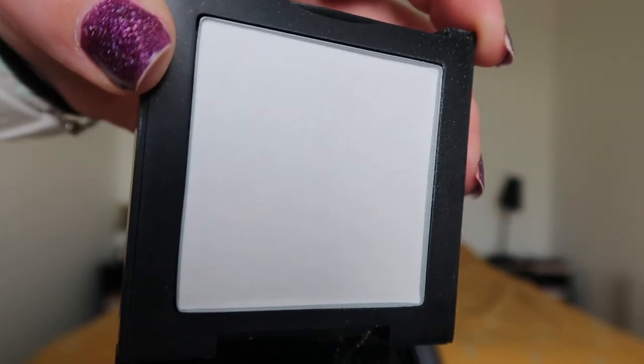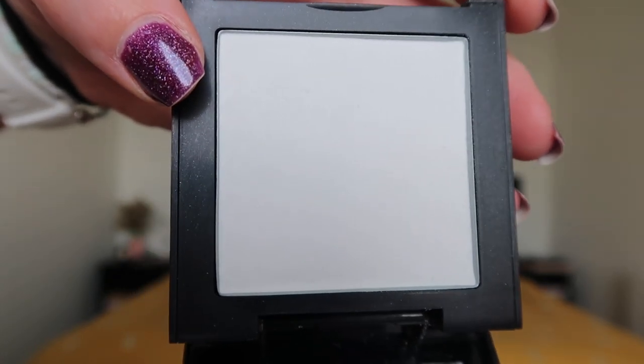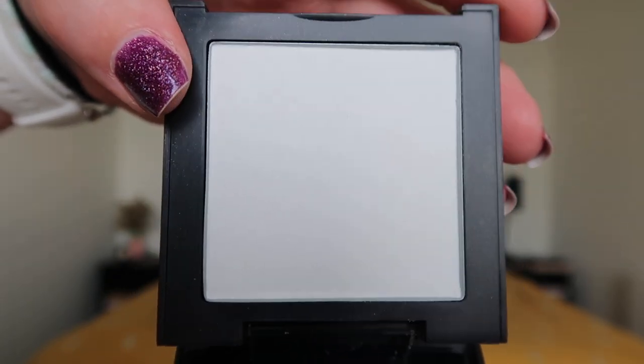Moving on to a blue packaging one. This is one of the more boring products to show you guys, because it is the Maybelline Fit Me powder. It's a powder — I use this every time I do my makeup and I only have one powder, and especially on one side it is getting a little bit lower. You can definitely see it's been used. But it's a powder, so I'm going through it fairly gradually — I don't know how deep that pan is, so we will find out soon.